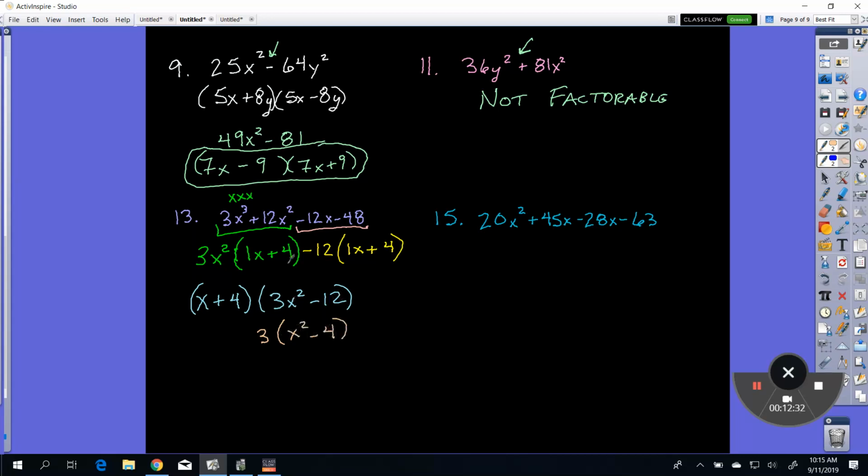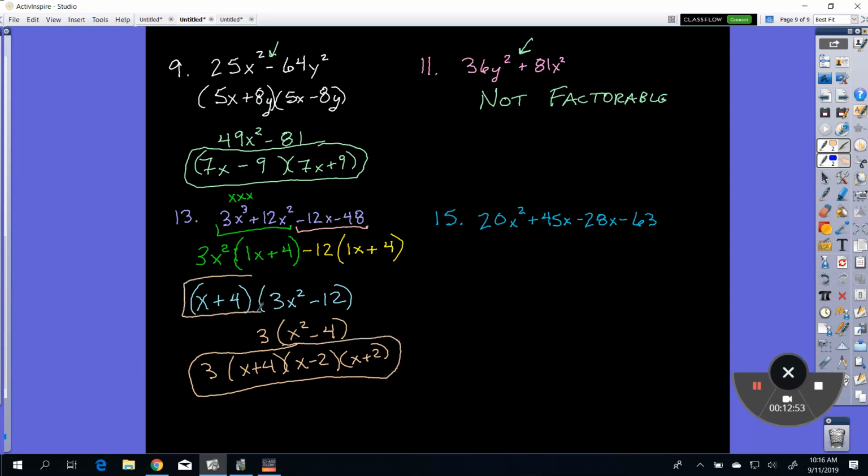Negative 4. What did we learn up above if I have 2 squared terms with a minus between them? It factors again, right? Yeah. It factors to be x minus 2 and x plus 2. And then, to make things look better, I put the 3 at the front, and then the x plus 4 comes down. That's the extra credit part. You'll get full credit if you do the first part, but the extra credit is taking it that little bit further.